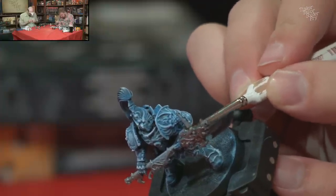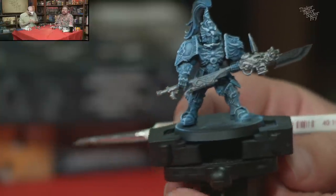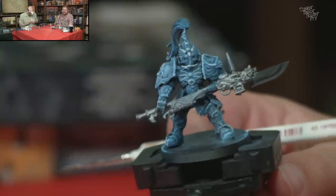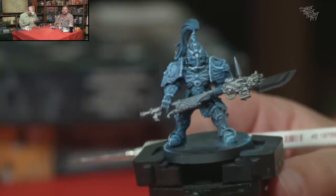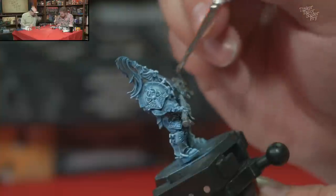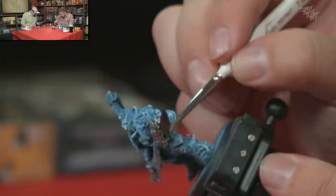So interestingly enough, I didn't mean to do this, but because of how I dry brushed down onto the gun a little bit, the gun's got kind of a frosty glow to that middle part of the barrel there, which I don't actually think I'm kind of cool with just keeping, maybe. Don't hate it completely? Yeah. I believe that will be classified as a happy little accident. Yeah.